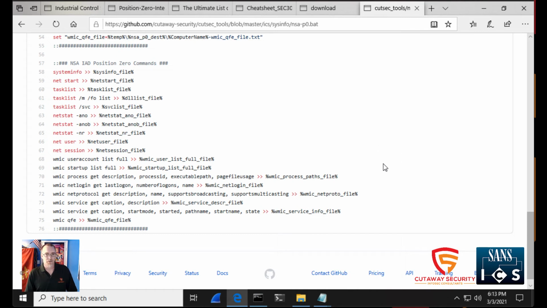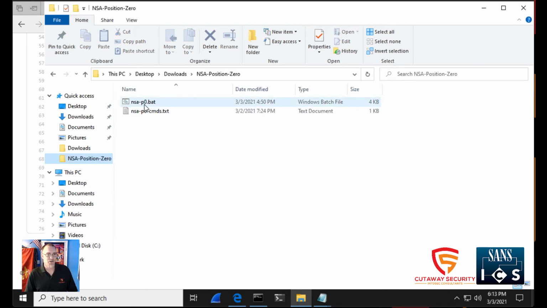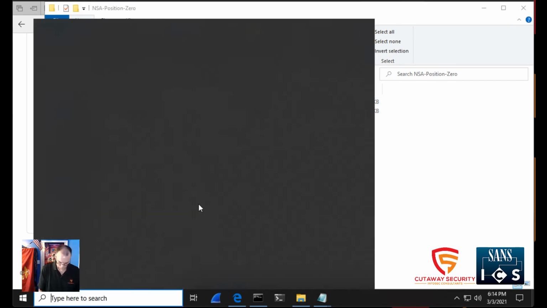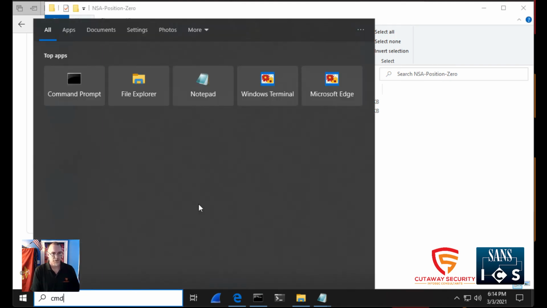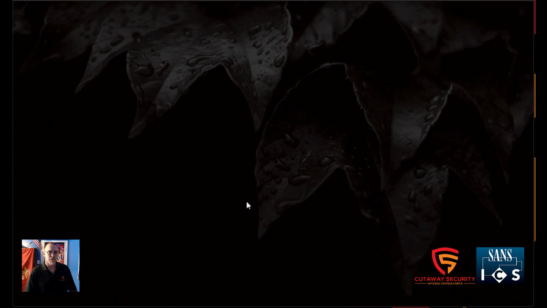So let's go ahead and run that. Let's go back. If I go back over to my folders, I can see that I've downloaded the script already in our downloads directory. So I'm going to start a new command prompt as administrator so that I have the privileges to run all of those commands.